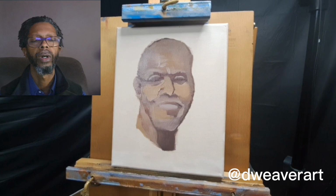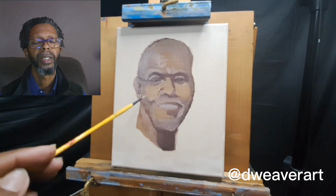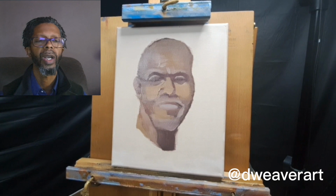I always work with acrylic. Some people who don't know me may be looking at this and thinking, boy, that sure looks like oil paint, but it's acrylic that I use, and I use a slow dry medium or slow dry gel or paste to keep it from drying out quickly.